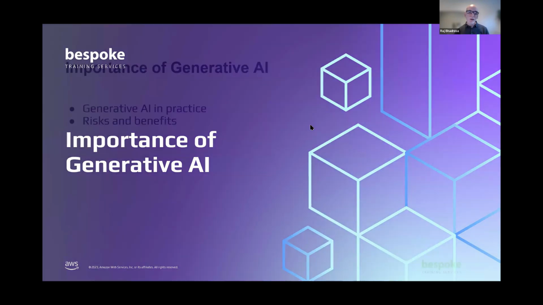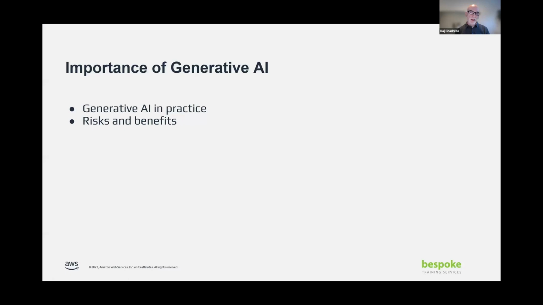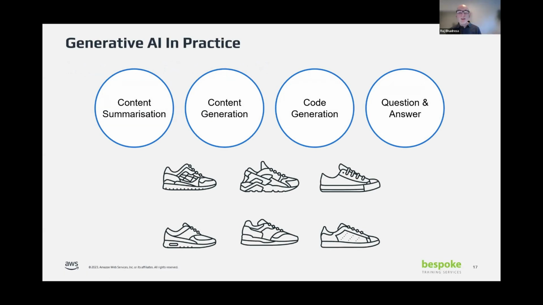I think this is really good because it gives you an example of how generative AI could be used in practice for a fictitious organization, but also some of the considerations, the risks and benefits that we need to think about when we're balancing out: okay, we think generative AI is going to give us some benefits, but what are the risks that we need to think about as part of that process? So let's pretend for the next few slides that we're working for an organization that, clearly based on these pictures, is a shoe manufacturer. A pretty simple idea, and they're looking to release this new shoe. How can they use generative AI in these various aspects that we can see highlighted at the top?